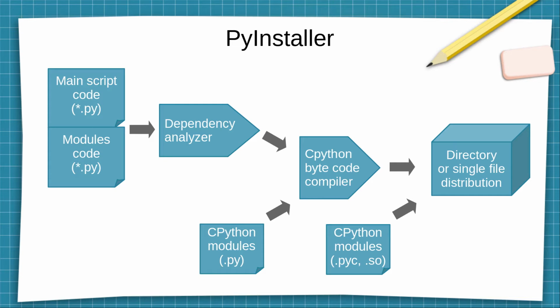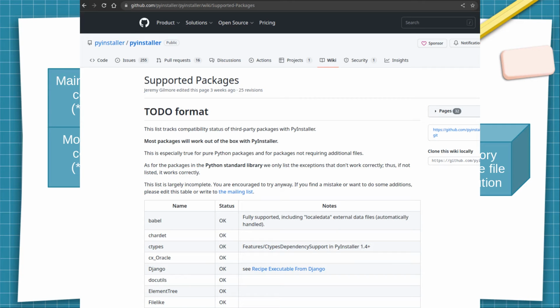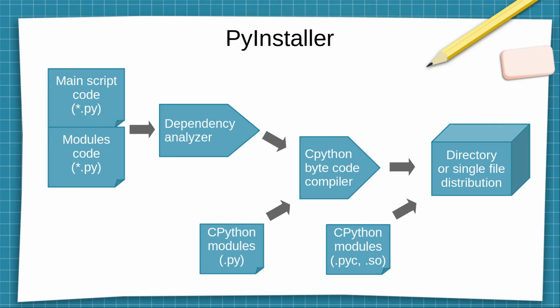So PyInstaller's main idea is to compile Python code into CPython bytecode, copy all the dependencies into one directory and add a so-called bootloader that loads dependencies from that directory. For some modules, it needs to apply special hacks, so it has a list of supported modules. The bootloader uses a DL mechanism to link against the copied libraries in runtime and builds CPython environment in which bytecode is then executed. If you select one file option, it embeds the directory as an archive into executable file and unpacks it before execution.